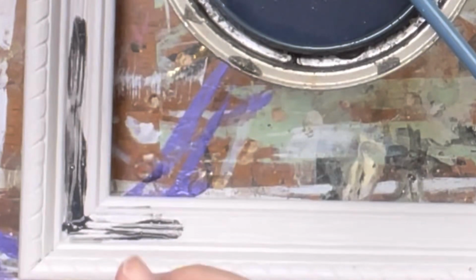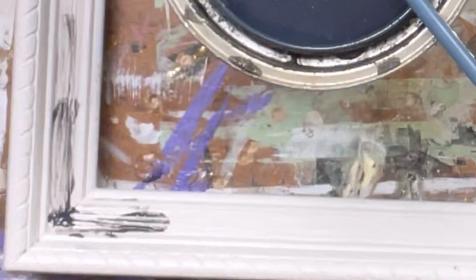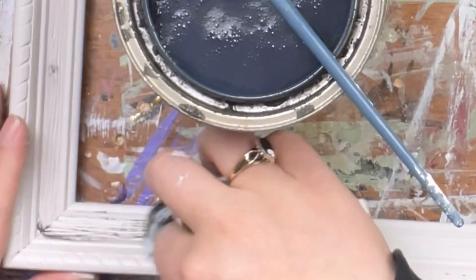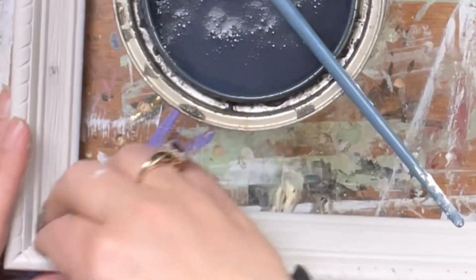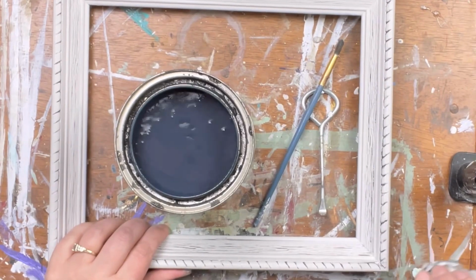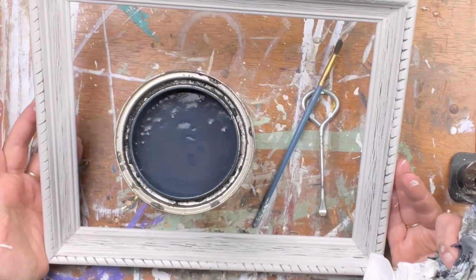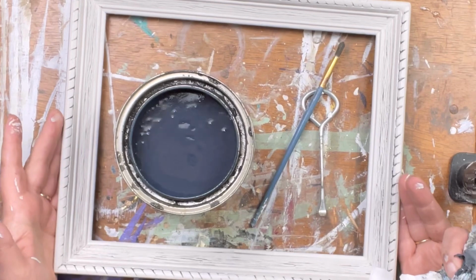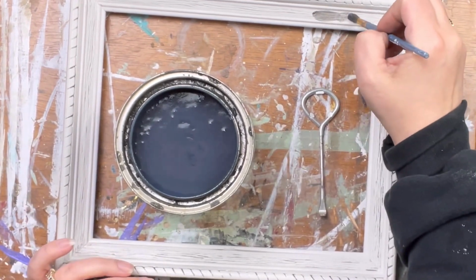I'm going to be more intentional about this. Well, where I put it. Yep, I think I'm happy with that. You can absolutely see the bark detail, maybe a little darker in some spots here.